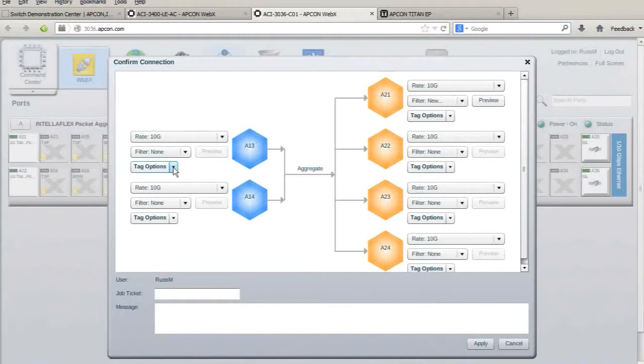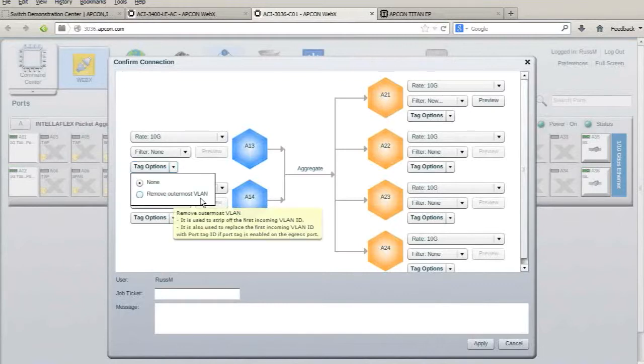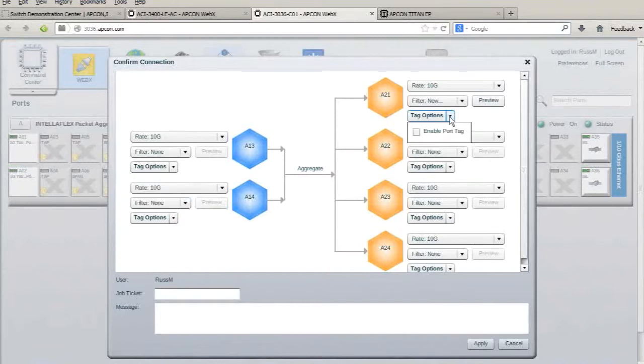Here is also where you can decide to remove the outermost VLAN from an incoming packet. Some applications that may make sense. Or on your egress ports, you can decide to enable port tag. If you'll remember, port tags allow your monitoring tool to determine which port a packet originally came from when it came from an aggregated connection.